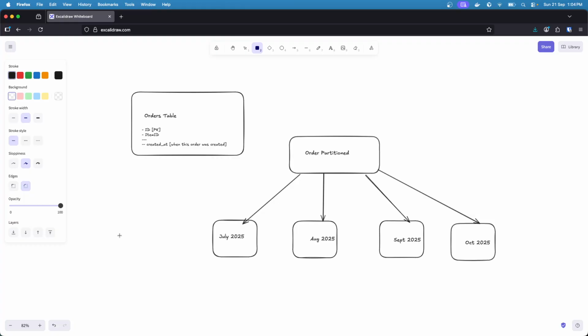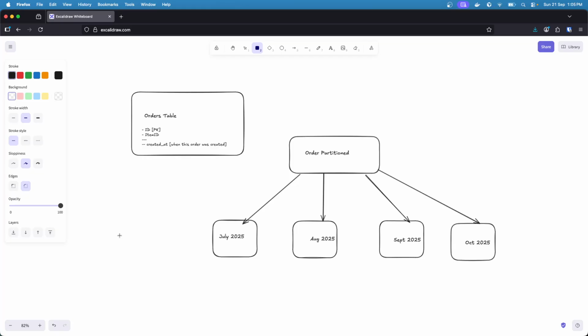Similarly, list partition, you can think of it like this: let's say you want to record the rainfall in the 5 top cities of your country. So you create a partition for each of the cities, and that particular partition will store only that city's records. So this is also a list partition.